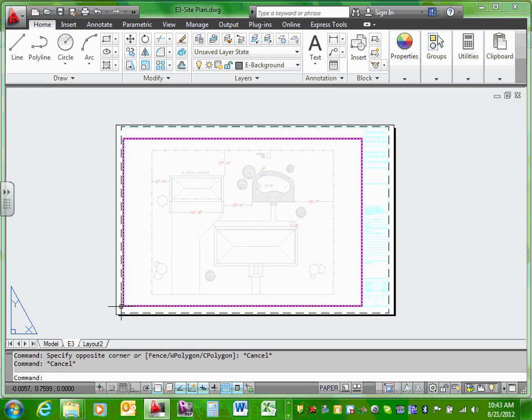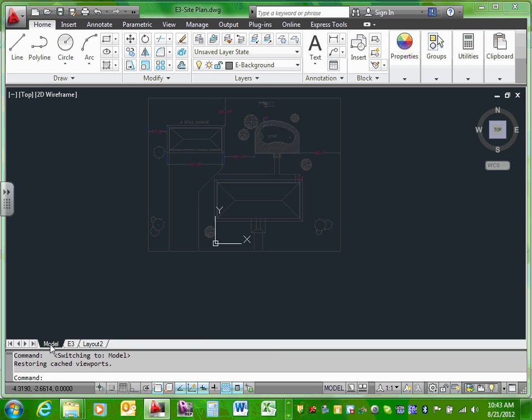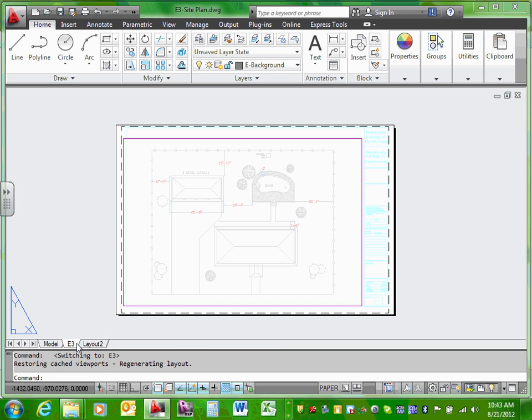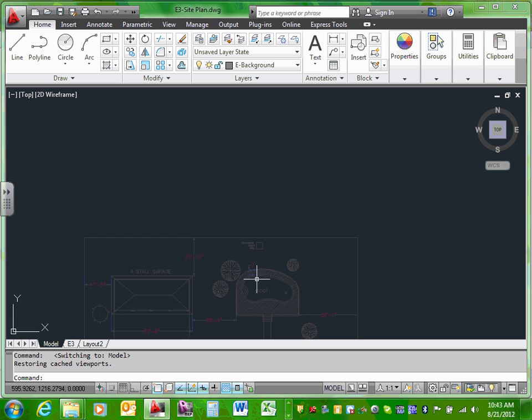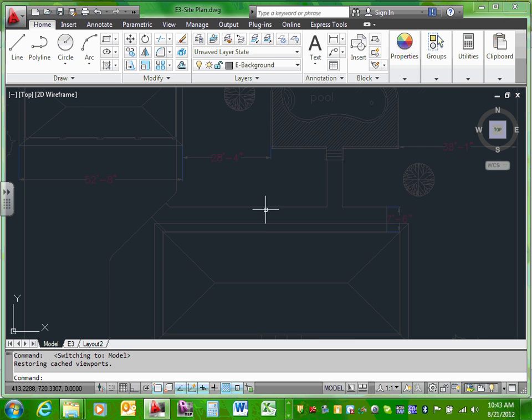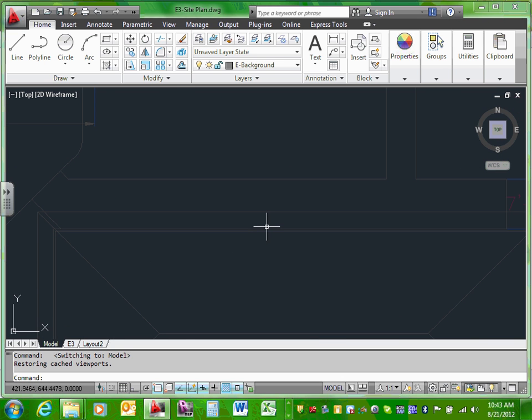Now the second thing, the last thing I want to do. So here's E3 with the scale and everything else. Now when I say go work on E3 and start showing your fixtures and so forth, say I'm going to put a receptacle right in here. Say I'm going to work on E3 and put a receptacle, right?